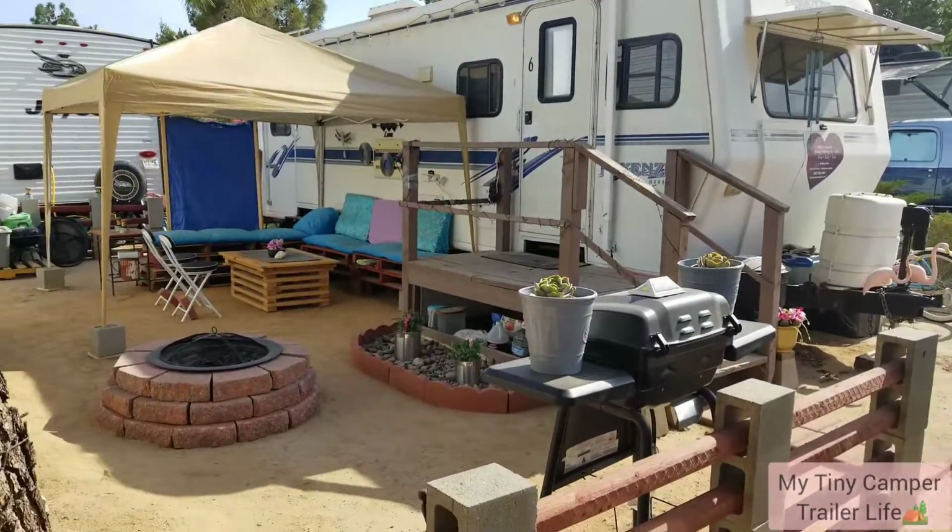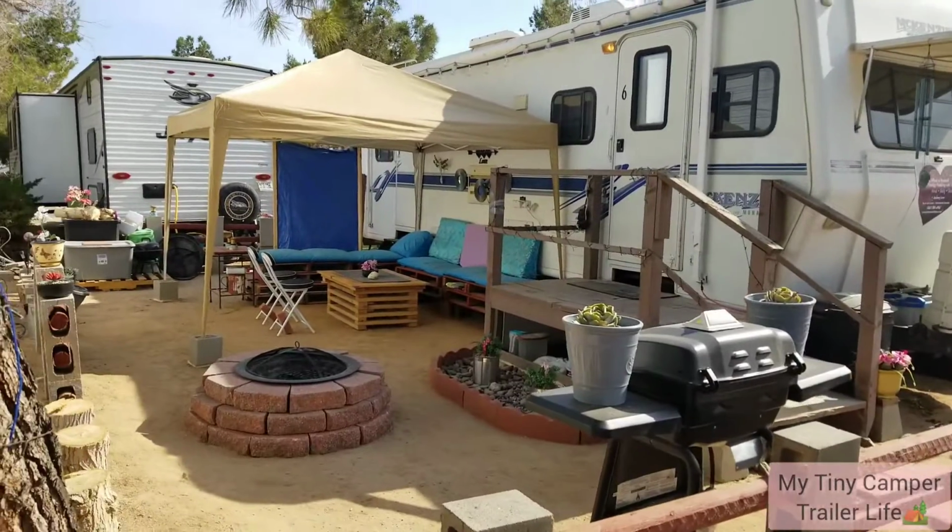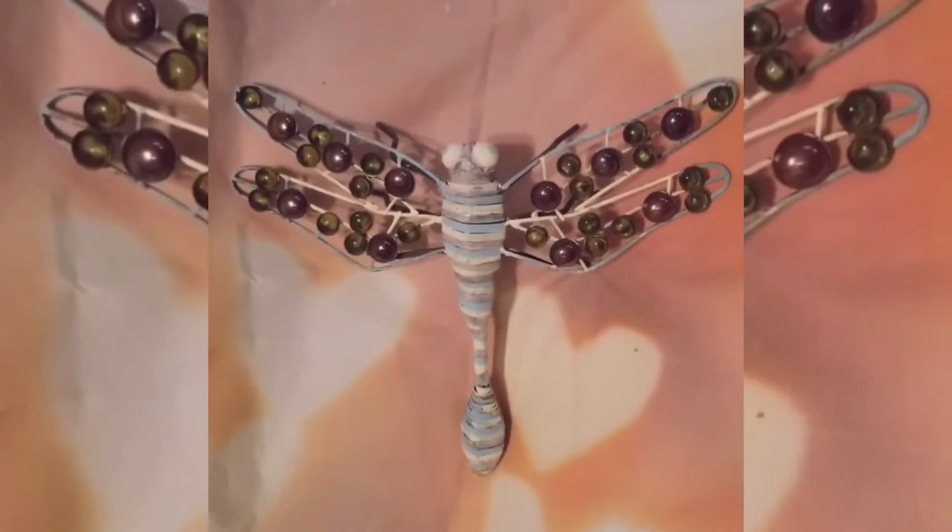Okay, guys, here's the progression. I'm a dragonfly.